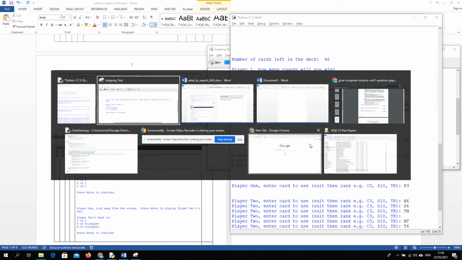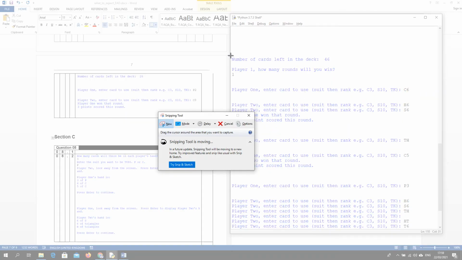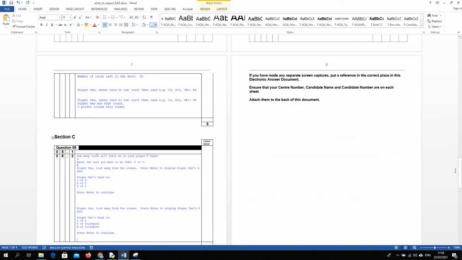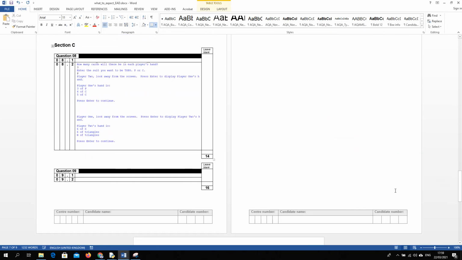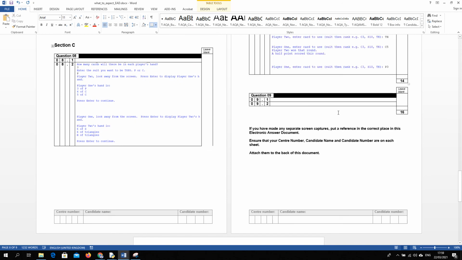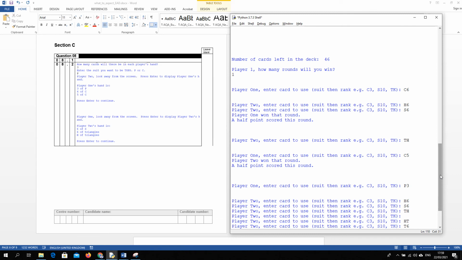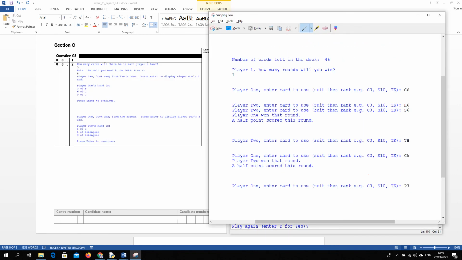So quite a lot of screenshots with this one, mainly because I kept entering the cards incorrectly. So where are we? Up to P3, and then the final screenshot.